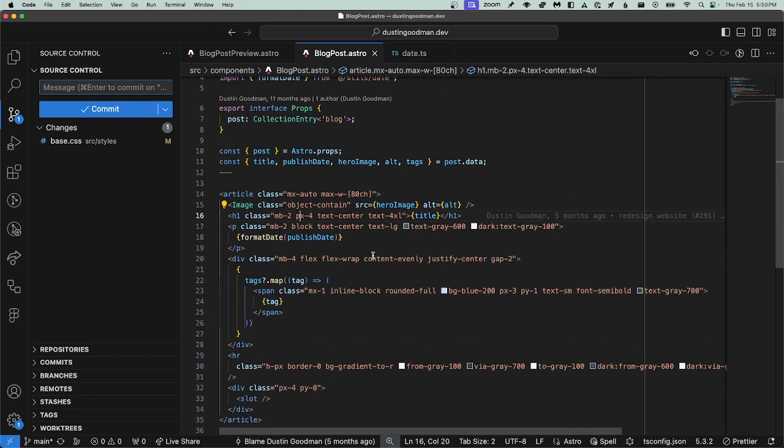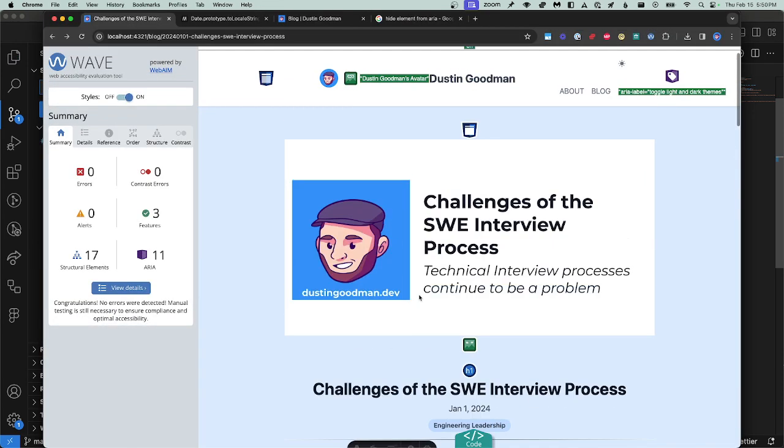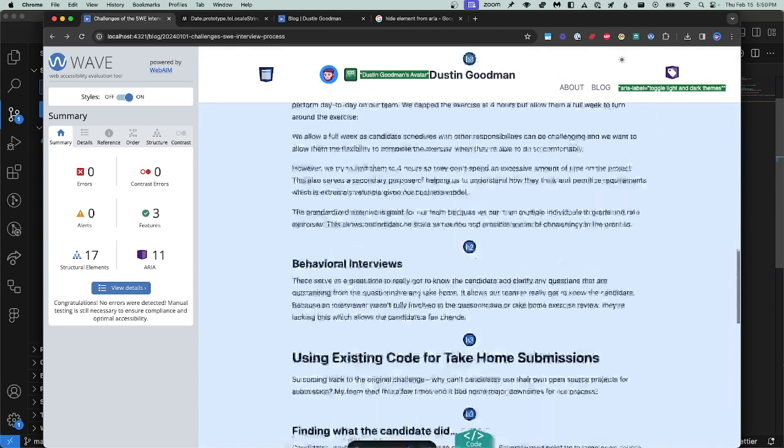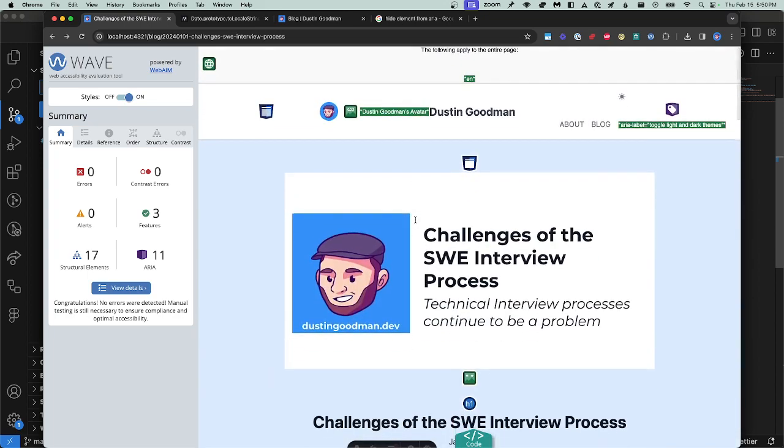So what this is saying I could do is I don't actually need the alt text on this one. I can just pass in an empty string, which felt wrong to me, but turns out that's the right way to do it. So we're going to trust that people who are much smarter than me that put this tool together knew what they were doing, and I can trust them.